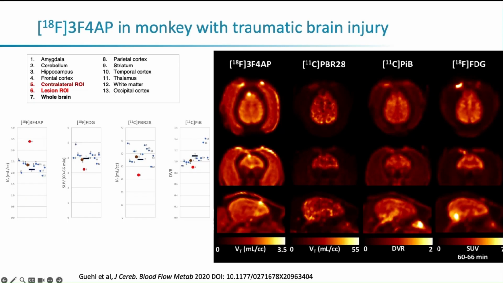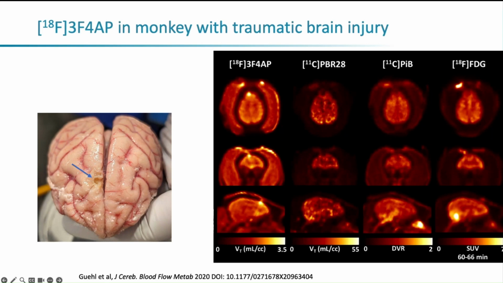And here, when we look at the quantification of the different brain regions, what is interesting with 3F4AP is all the brain regions are within 20% of the mean of the brain, but the lesion is 6 or 7 standard deviations away. There's a big increase. There's a 40% increase. So the healthy brain is pretty narrow dynamic range. And then 3F4AP showed these very high increases in signal. All the others show a modest decrease in signal.